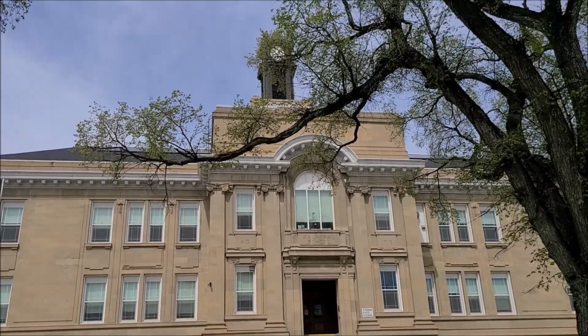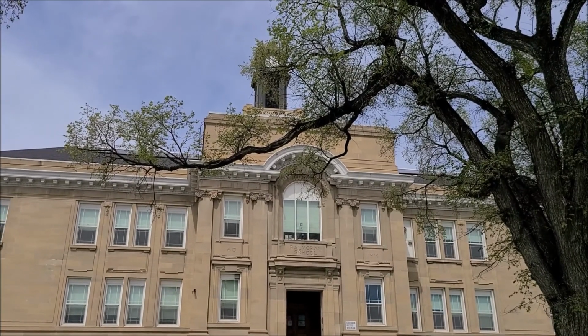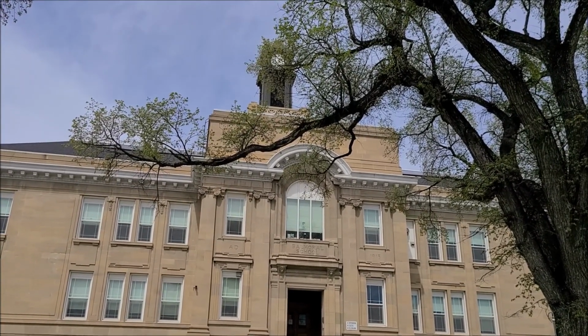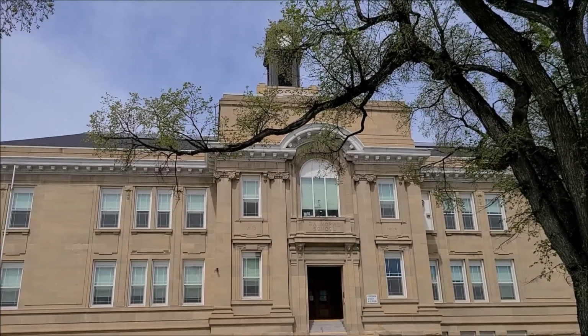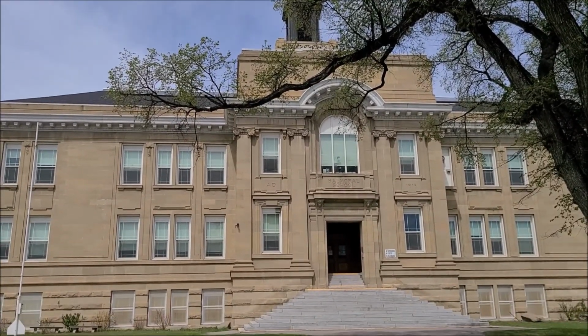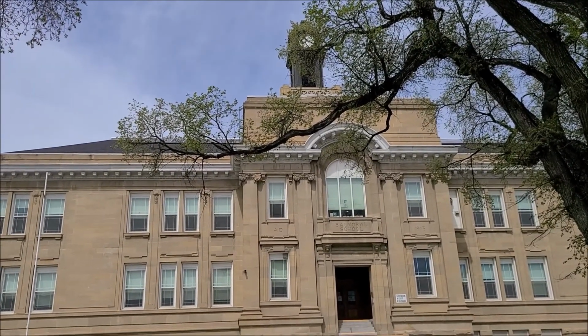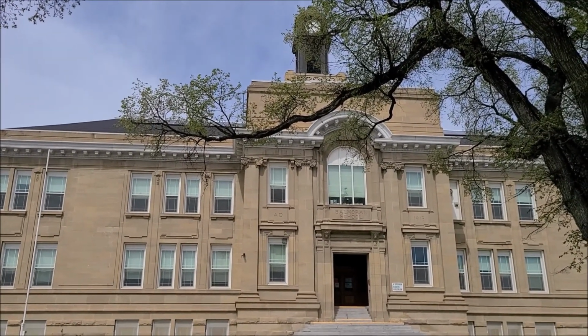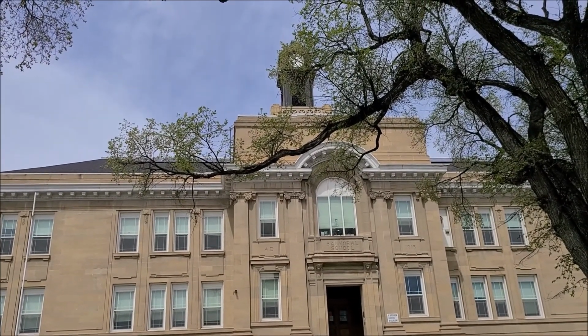Enjoy my physical 20-year reunion, as I literally went to the high school and just looked around the Crescent Heights neighborhood. There's some elements that are still there from when I was going to high school, but a lot of it has changed, and I just found it interesting that this school right here had a connection to my high school, indirectly.